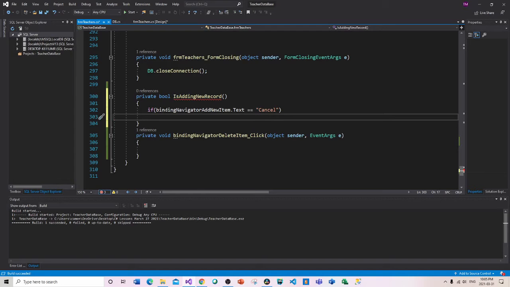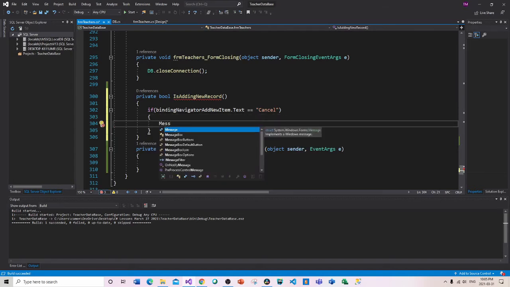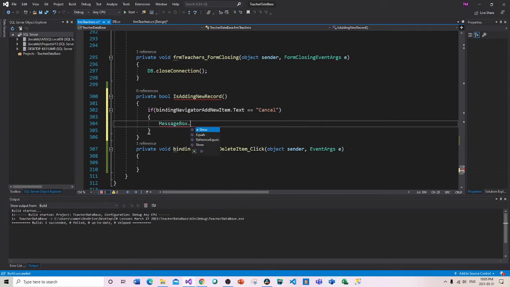Okay, then what? Okay, first off, I'm going to do a message box, and my message box will be a MessageBox.Show. And what am I going to say inside the show? Please cancel adding new record first. Okay.